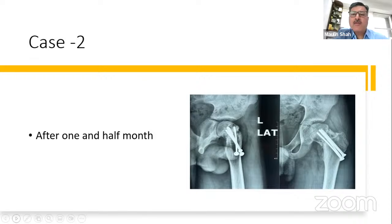In one Chinese study, they opened all the neck femur fractures and aligned them 100%, and they had the lowest rate of AVN, even though they did open reduction. So I think that's the key. Compression means the fragments should be well opposed to each other. If your bone fragments are not aligned 100%, then it will collapse, because the cortex will glide on each other, and that will lead to kinking. So the basic reason for complications is inadequate or suboptimal reduction.